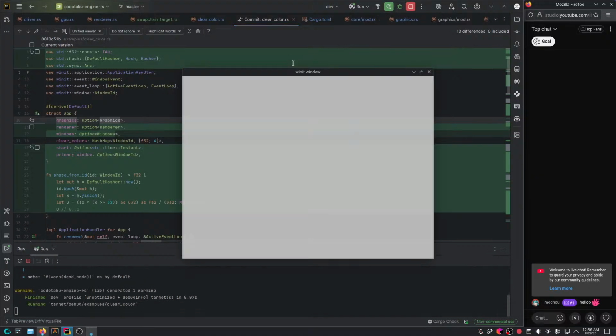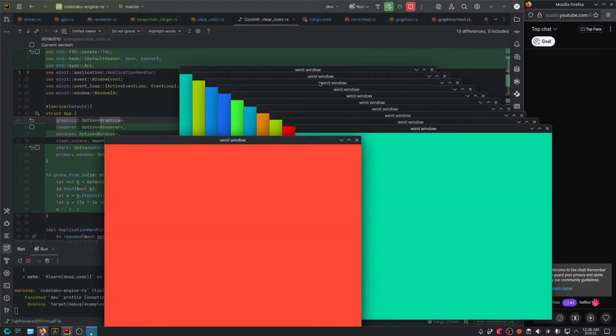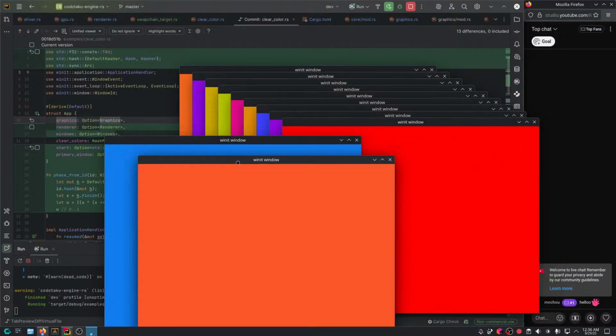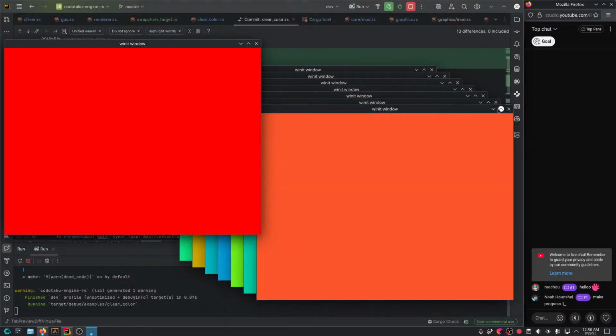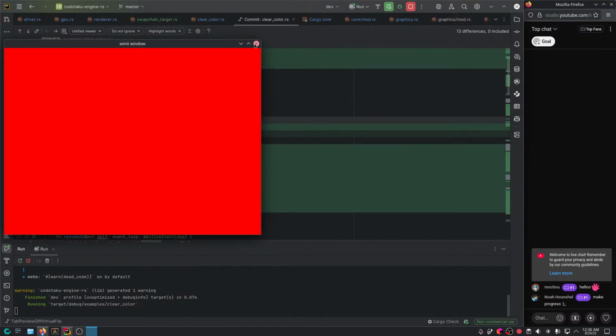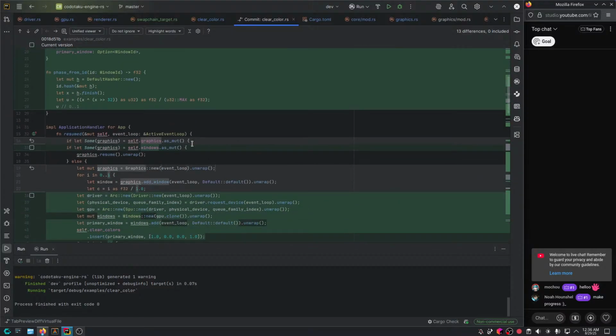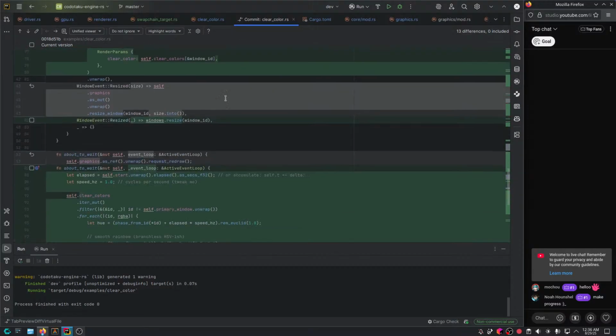So what I have so far is just a little demo with a main window here. Where is it? Yeah, this one I believe. The red one is the main window, so I can't actually close it without closing its children, which are all these windows, as you can see here. But if I close these windows first, which is something I also implemented, then you could actually close the parent window. It's just something little, right? All right, let me show you.